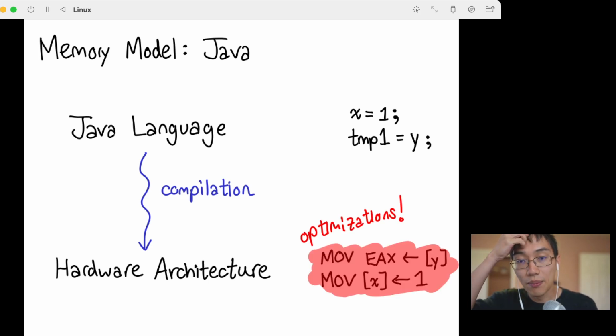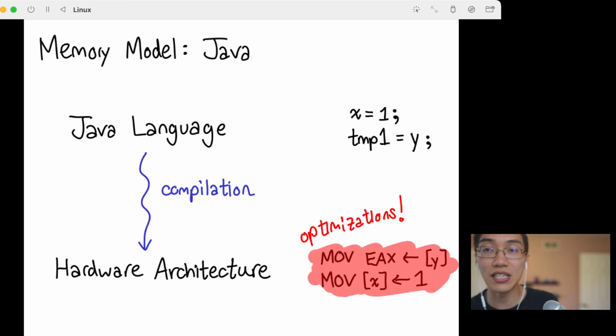So the memory model basically says under what circumstances optimizations by the compiler are allowed. Is the compiler allowed to reorder these two stores? If it's not allowed to, then there should be something in the memory model that says this would be violated.